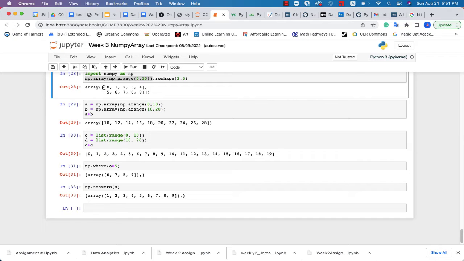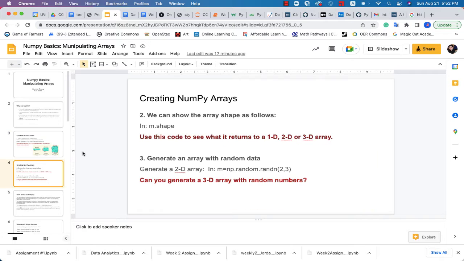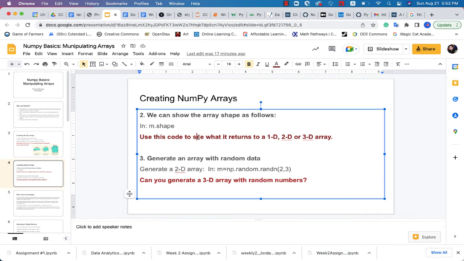We have just shown that in a 2D array, several 1D arrays form a 2D array, and for a 3D array, several 2D arrays form a 3D array. You can try this when we have a break for you to practice the code. We already demonstrated it, so if you want to show the shape of the array, you can just do this.